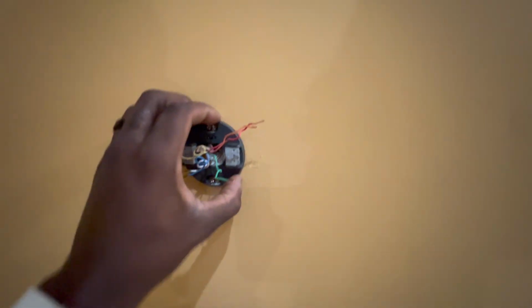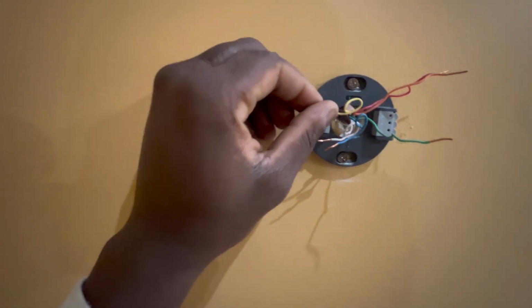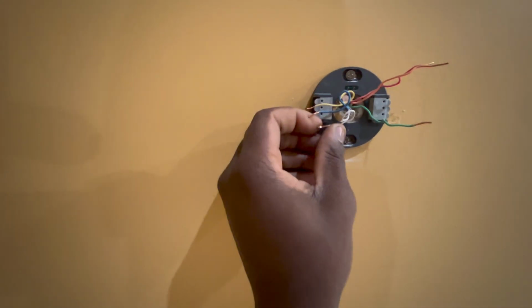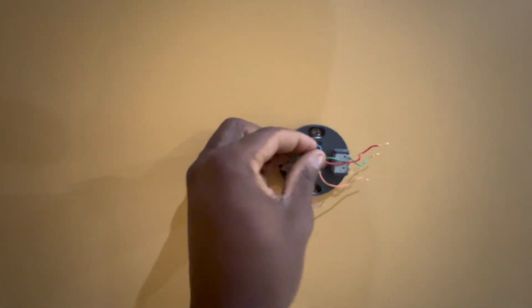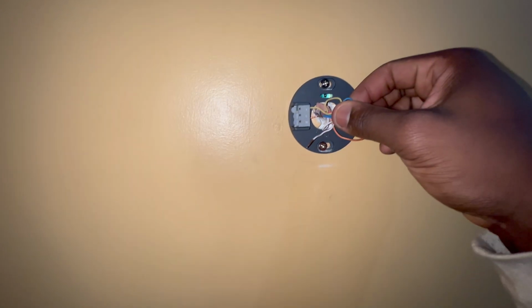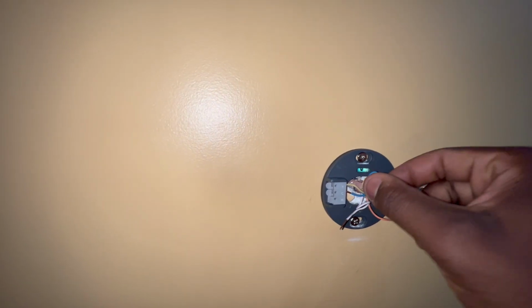All right, guys, so we got it mounted nice and flush up against the wall. This ain't going nowhere. The only thing I have to do is hook up these wires. So yellow to Y, blue for common, white for W, green for G, R for red, and then orange is for down here. I'm trying to make sure this is nice and neat. Guys, the only thing you have to do is just slide the wire in there, and then this tab will go down right here, and you know you got it locked in. But if you want to release this wire, just depress this and pull it back out.